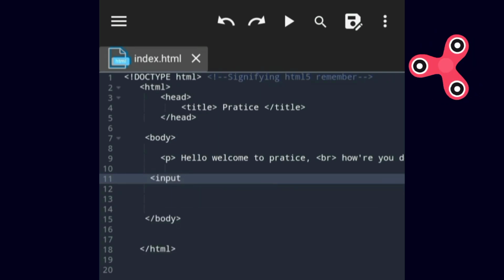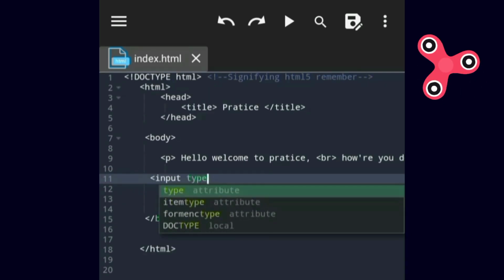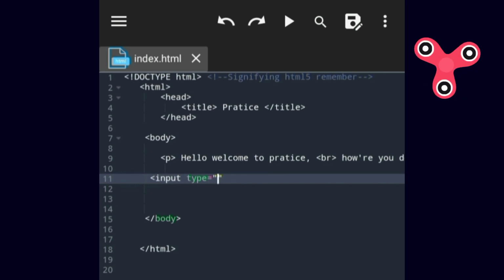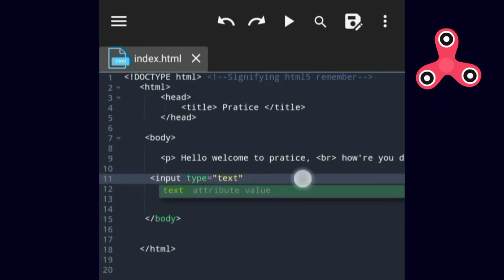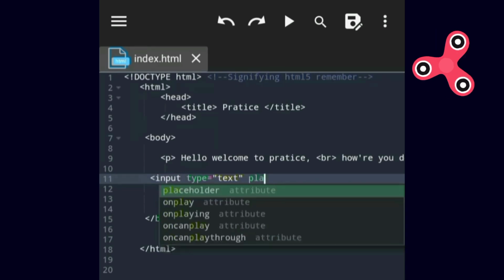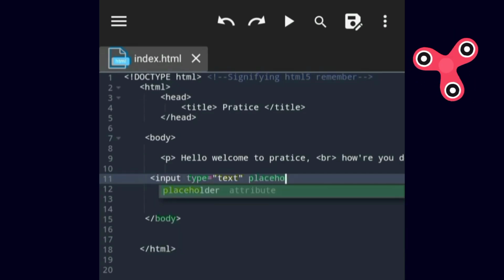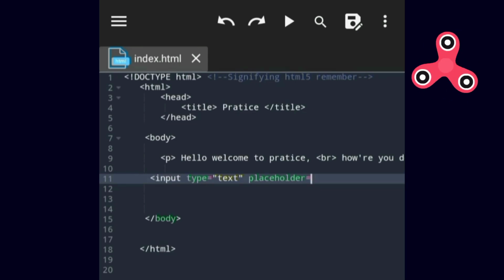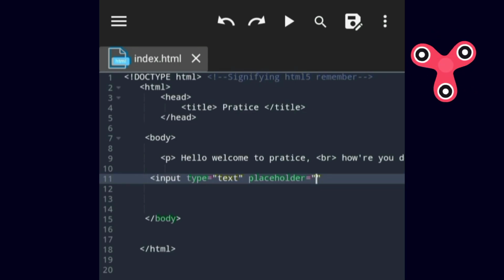You'd notice that the "How are you doing" statement is continued under the "Welcome to practice" statement. Alright, the next tag is the input tag. Remember that just like the break tag, the input tag is also a self-closing tag, meaning it doesn't have a closing part or tag. Also, it's used with attributes such as the type and placeholder attribute. Remember that the placeholder attribute is used if the type attribute is specified to text. There are many specifications for the type attribute. Let's see some of them in use and what they do.